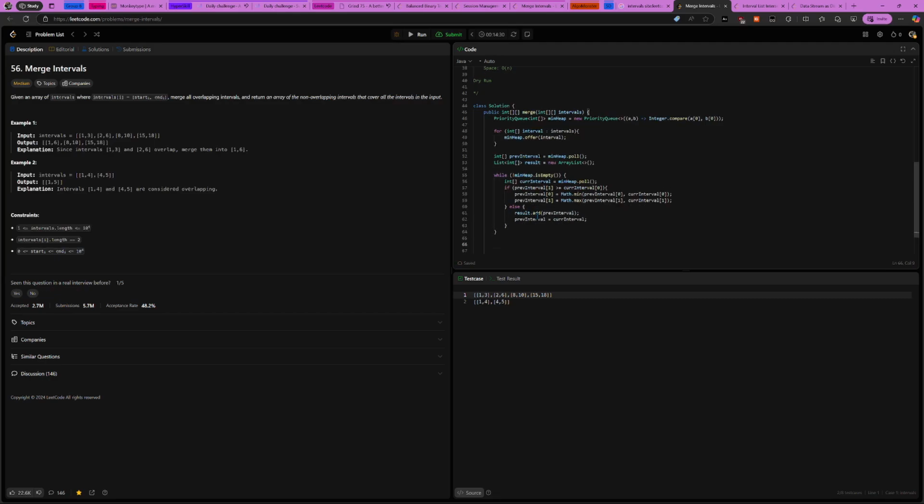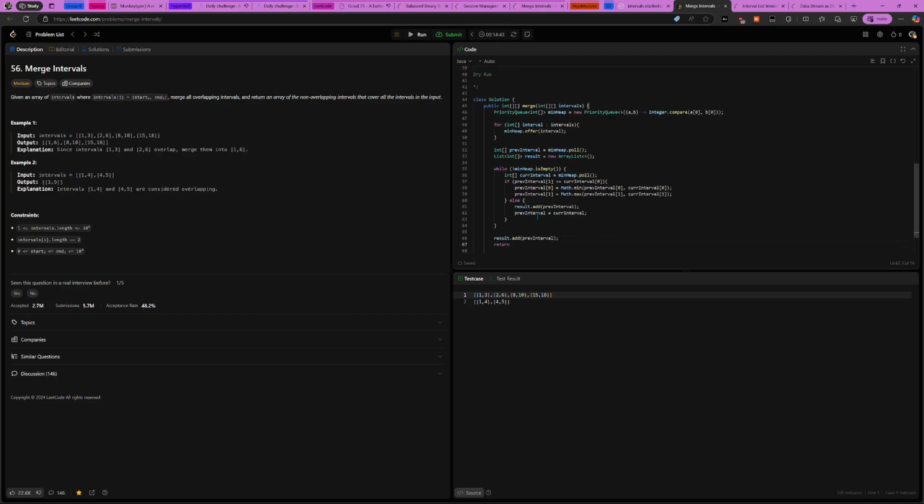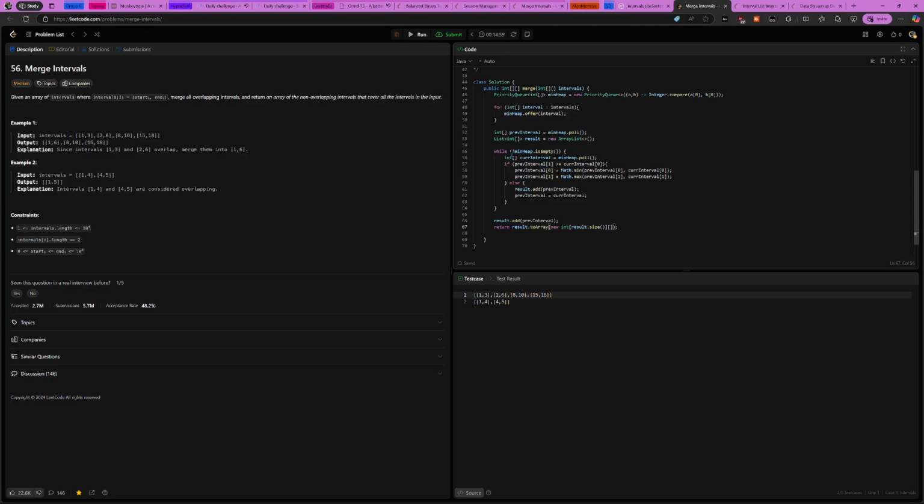And then at the end, we know we're going to have a floating interval that hasn't been added yet, so we're going to need to do result.add previous interval. And now we're going to return result.toArray. We're going to do a new int array, and that's going to be result.size. And this here should give us the current solution.